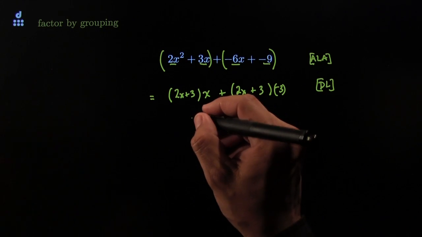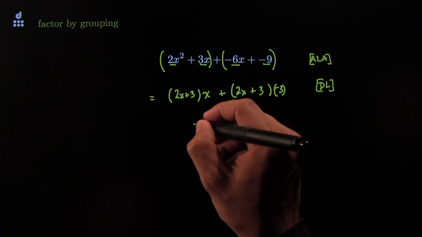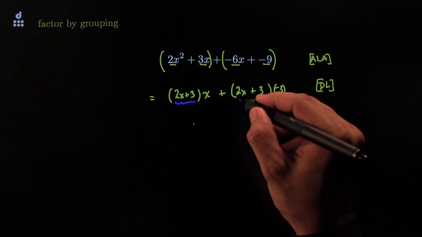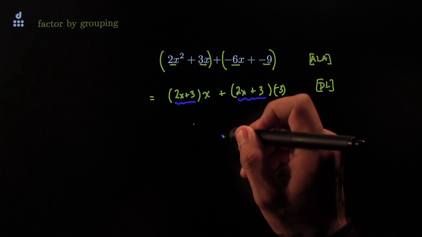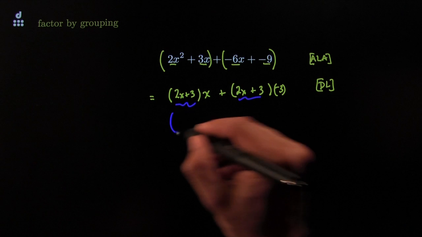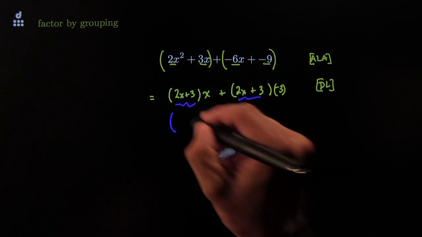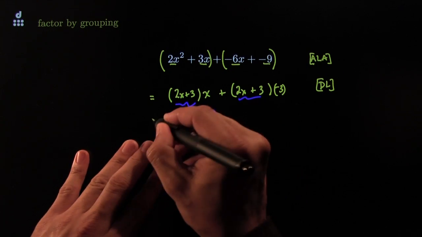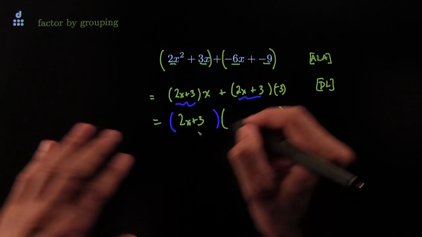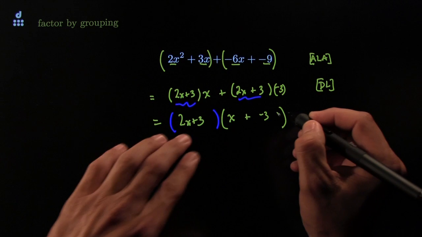Okay, the next thing you notice is you can think to yourself, whoa, it looks like someone distributed this quantity right here, the 2x plus 3 and the 2x plus 3. You say maybe we can undistribute that, and so we would make a separate parentheses here for that, and we would go on and factor the 2x plus 3, and we would try to think what's left over if you unfactor that 2x plus 3. Well, there would be an x left there, and there would be a negative 3 left in there.